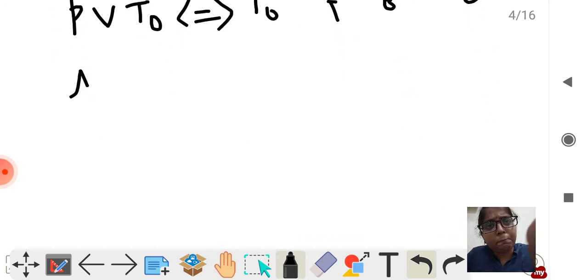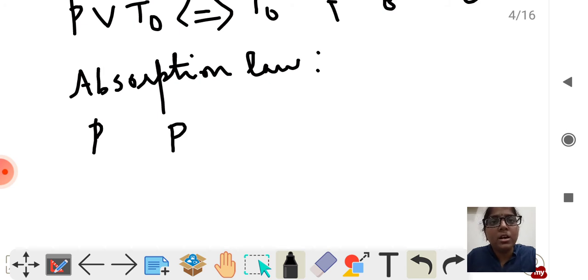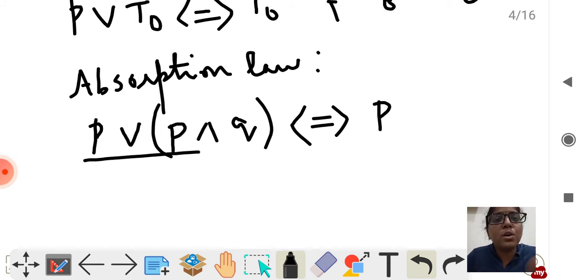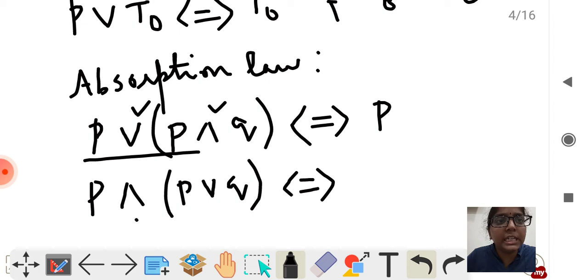So next law is absorption law. So what is absorption law? You have to take one statement two times. Okay. So here P, again we are going to take P. If you take here OR, take here AND, operate with some other statement Q. It is logically equivalent to P. This is absorption law. Okay. So next law is, if you change the connective, here OR, here you can take AND. If you have AND here, you can take OR. So P and (P or Q) is logically equivalent to P.